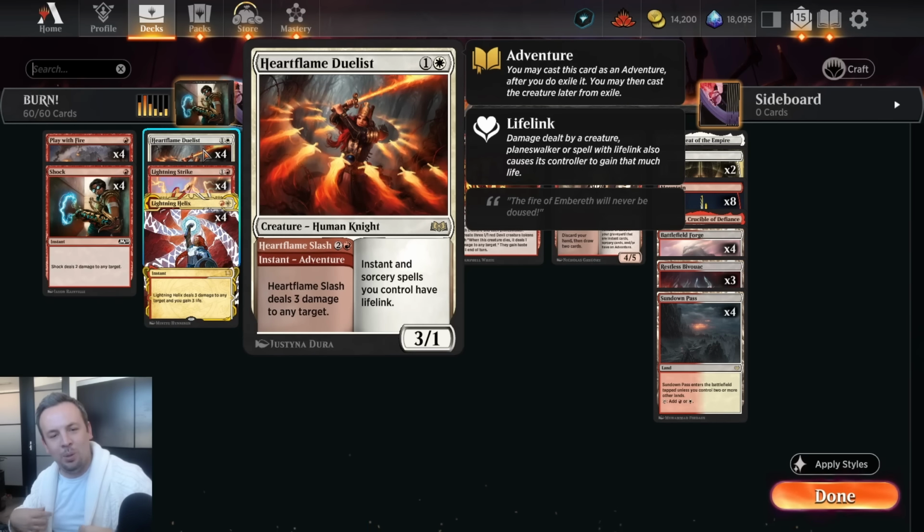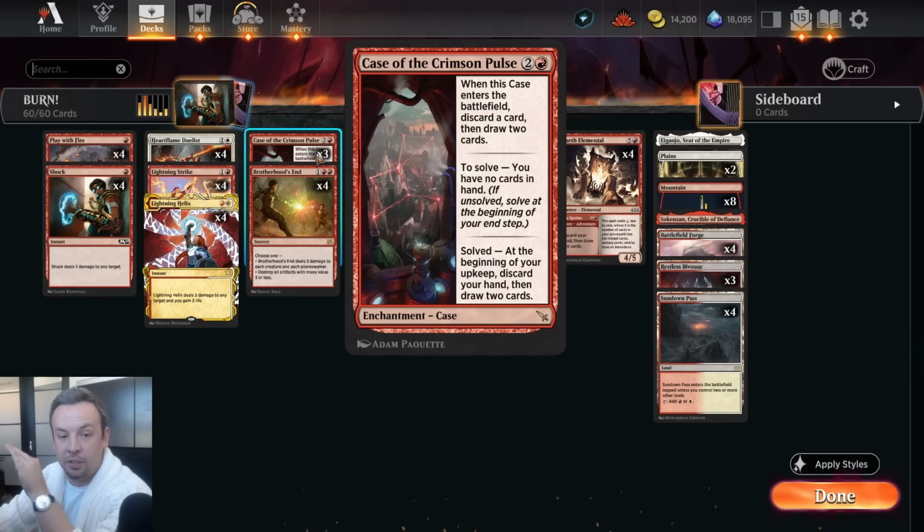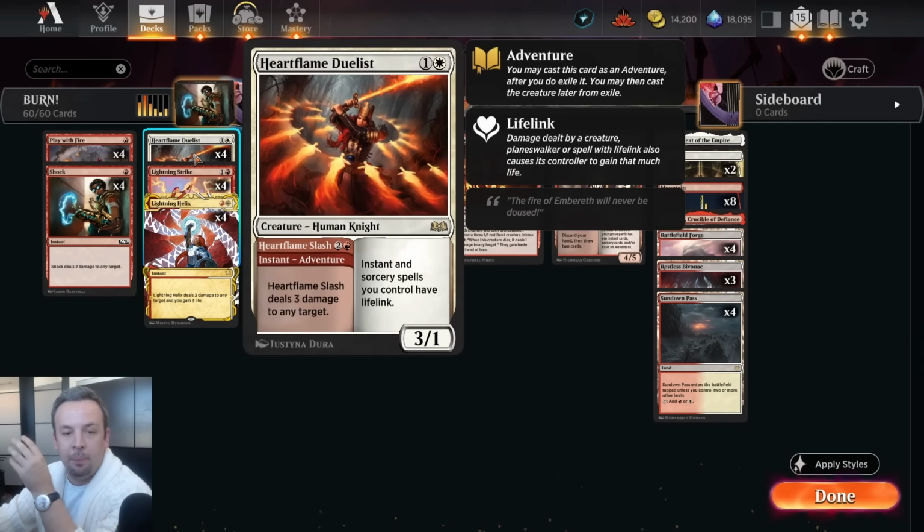And we got Heartflame Duelist. That's right, it's a Heartflame Duelist deck. Bringing this bad boy back. So it's three damage to any target on the left side, which is hugely nice. And then it's out of your hand, guys. So we can have the right side in exile as an adventure spell. It's still out of our hand for the purposes of case checking. Very nice. But if we need to stabilize, we put the right side down.